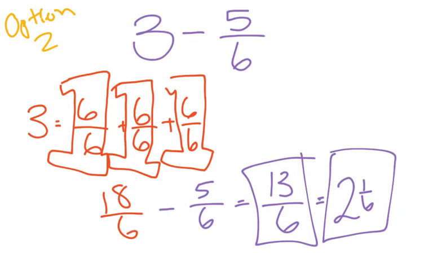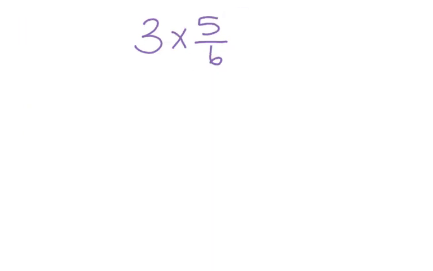All right, now what do we do if we see a whole number in a multiplication problem? Well, when we're multiplying fractions, we need to be multiplying fractions, not fractions times whole numbers. So I need to change that three wholes into a fraction. The easiest way to do that is to say, well, 3 divided by what number still represents three wholes? If I have three pieces and I split them into one group, there are still three pieces in that group. 3 divided by 1 still equals 3. And now I have a numerator and a denominator in both of my factors.